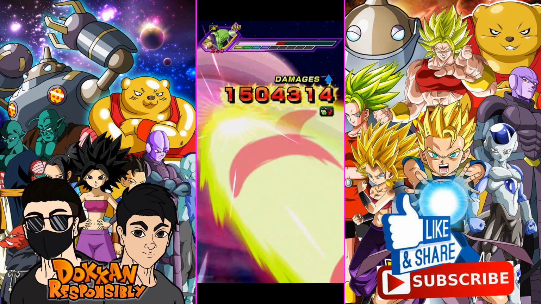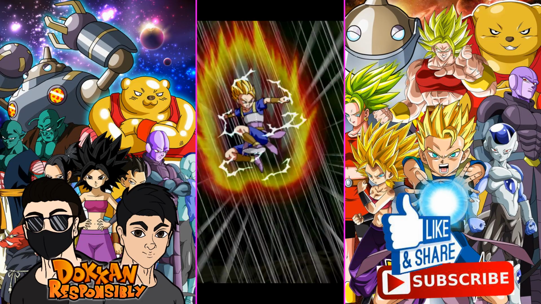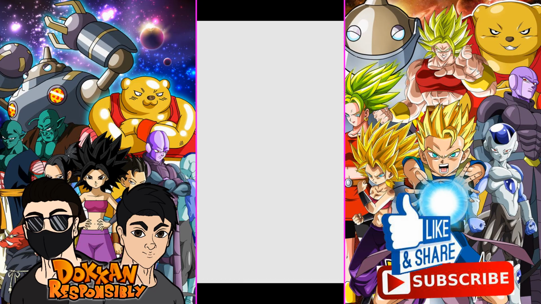The rest of the links, you've got Warriors of Universe 6, Tournament of Power, and then Shattering the Limit. The 12 key multiplier for this unit is 140%.